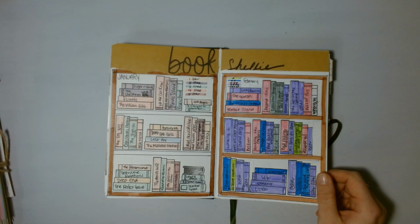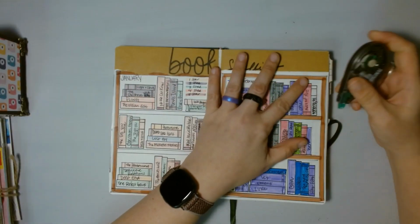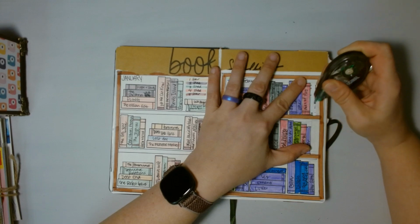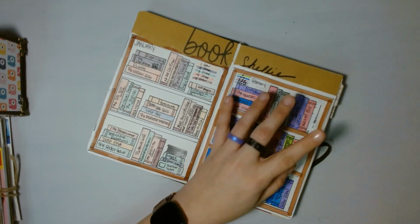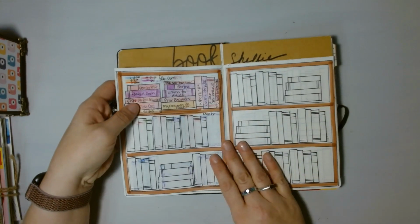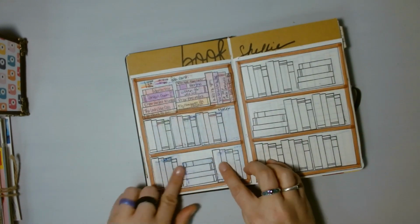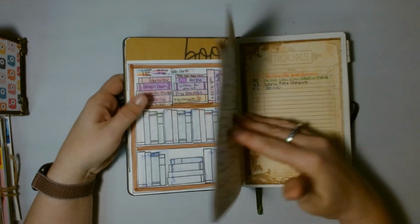Here is my February. I need to white this out. I kept writing the wrong book title in, so let me just white this out. Oh no, that's it. Correction tape done. Then I realized you could see the marker through, so I switched to colored pencil. So this is February and this is February, and March will start here. So that's an overview of everything I've read in February.